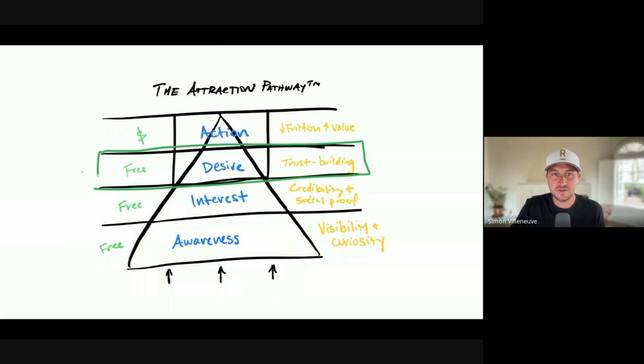Then you have desire, the desire stage. This is also free. These are all free. You're trying to win them over. Trust building. This is the point here. This is where you engage with them in some way that's free, so that they know it's not just a facade of cool stuff and people, that there are people to support them. And this is why you have a concierge in a hotel, or a greeter at the door. They say, hi, how's it going? How can I help? You looking for anything? Can I point you in the right direction?